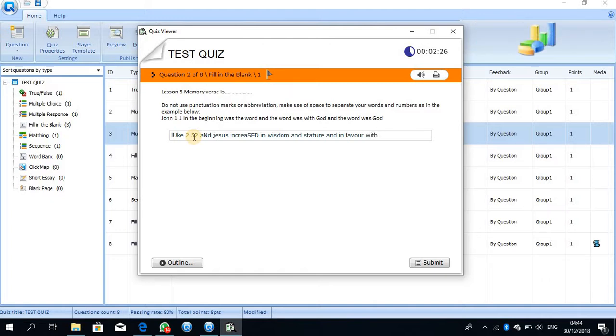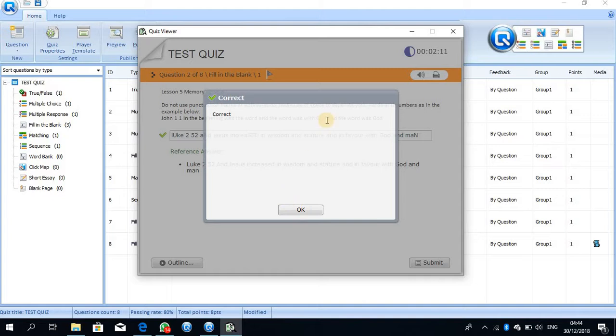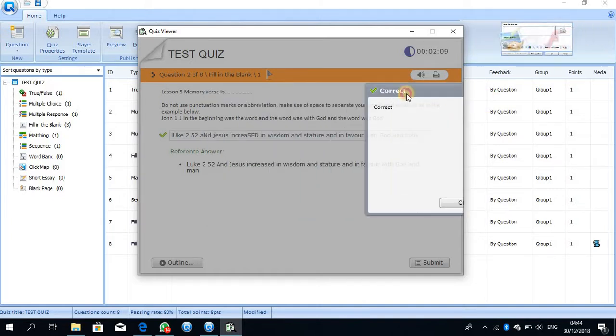No, it's with God and man. And Jesus increased in wisdom and stature and in favor with God and man. So I submit, and it's correct. So you can see that it's not case sensitive.